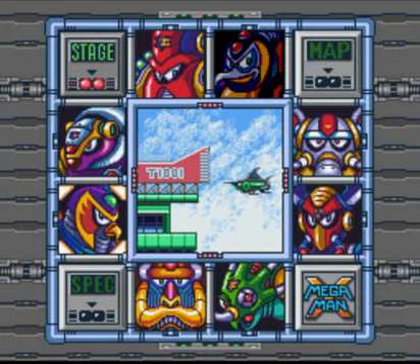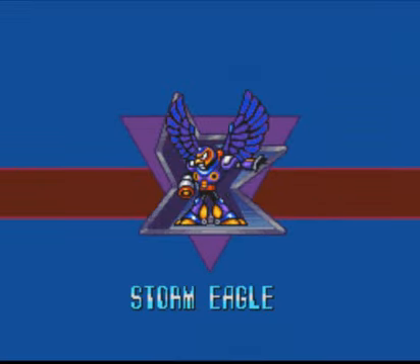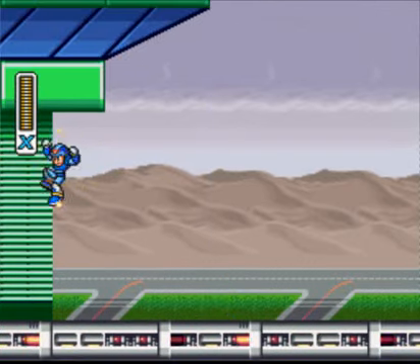Now we're gonna play some Storm Eagle. Storm Eagle's stage has two power-ups. It has a heart tank and it has a sub tank. Both are fairly obvious. Although when I was a kid, the heart tank eluded me for quite a while. It is not the easiest thing to think of, but it's obvious when you think about it. You see this?